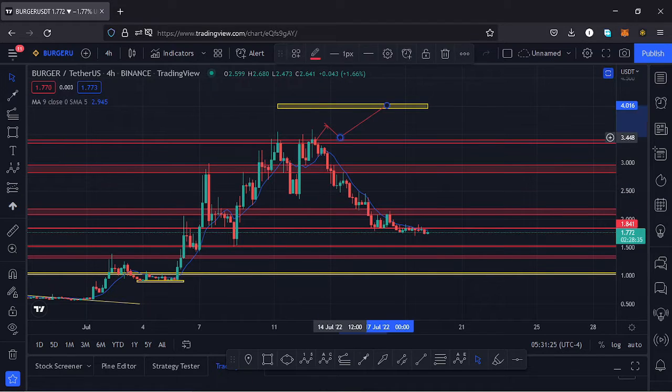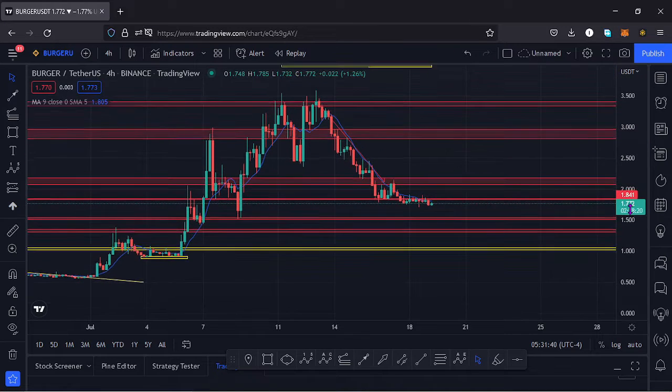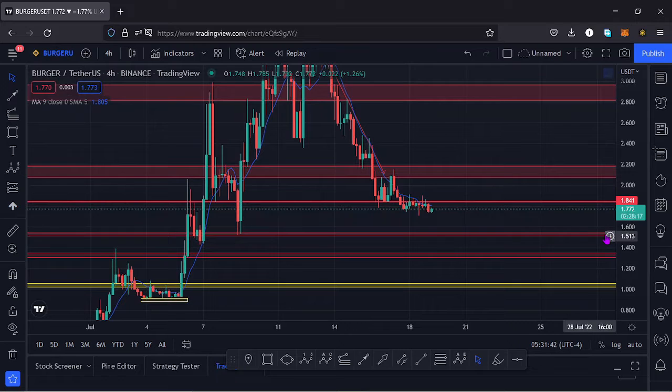I also expected that if we do not manage to break above that key area of resistance, we might get rejected and have a pullback to the lower side, and that is the move that is playing out at the moment. And we have lost a key area of support down here at around the $1.84 mark, and after losing that key area of support, we have continued unlocking even lower prices.